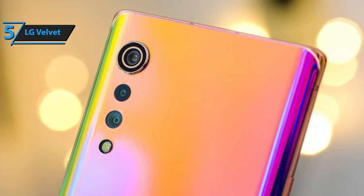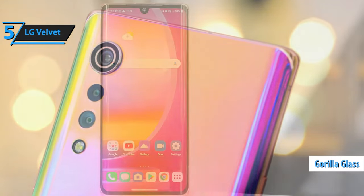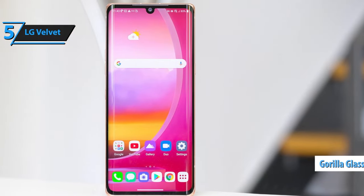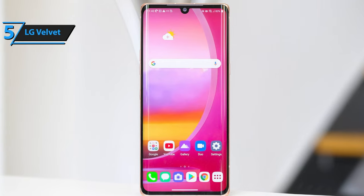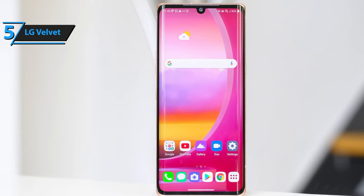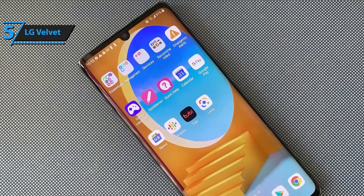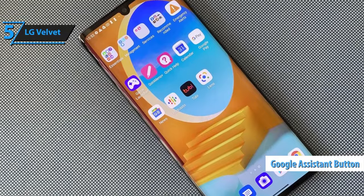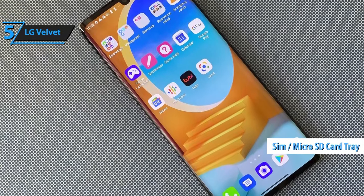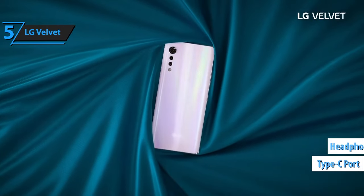The device's rear is relatively minimalistic, adorned with vibrant Gorilla Glass and a new camera configuration. LG has cleverly used the varying camera sizes to enhance the design. The LG Velvet's frame is incredibly slim, marking it as one of the thinnest smartphones available. The right side of the phone houses the power button, while the volume and Google Assistant buttons are on the left. At the top, you'll find the SIM card tray with micro SD card expansion, and at the bottom, there's the USB-C port, speaker, and headphone jack.